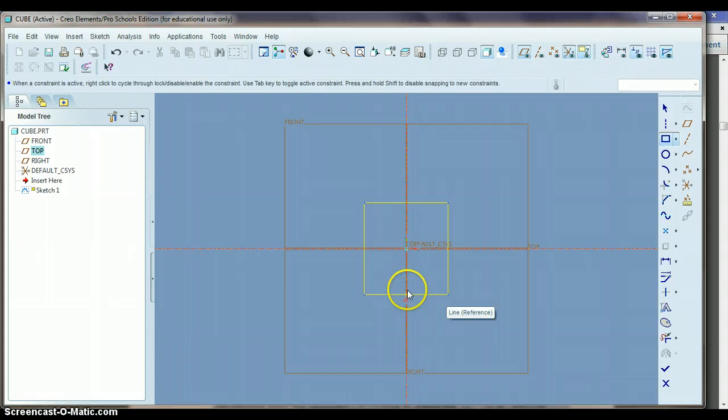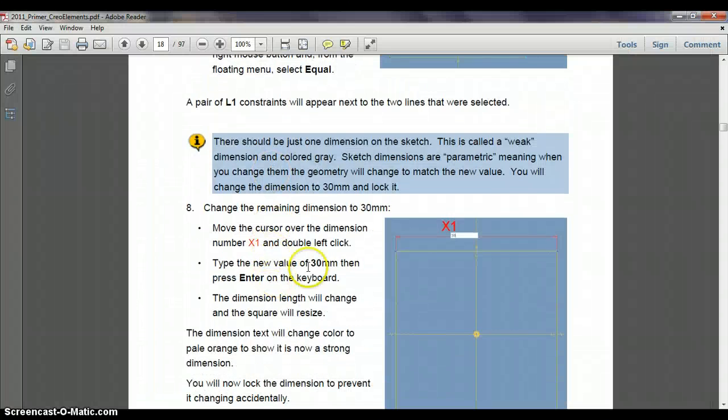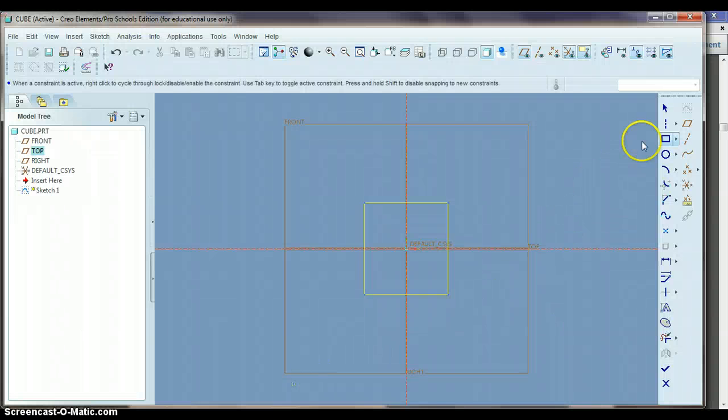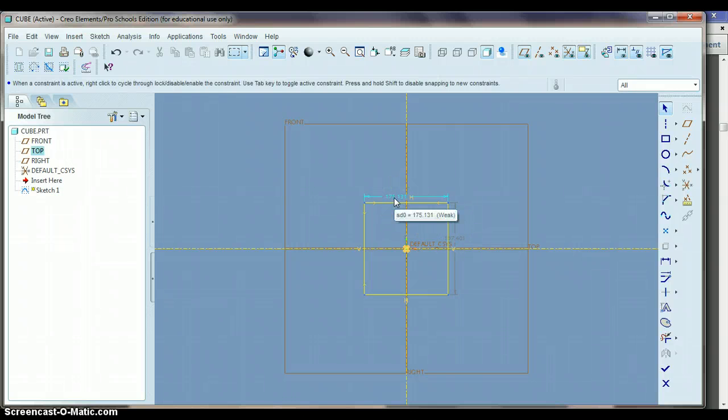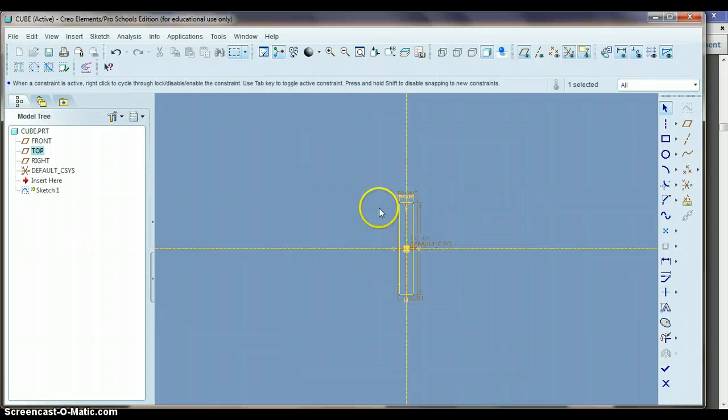change the dimensions here, and this is going to be 30 by 30. So to change dimensions, we're going to click on the 1x1 tool, or this blue arrow, and you see there are some gray dimensions here. These are called weak dimensions until we adjust them. And so I'm going to just double click on that dimension. I'm going to type in 30 and enter, and you see it got really small because it was at 100 and something. I'm going to find this other dimension.